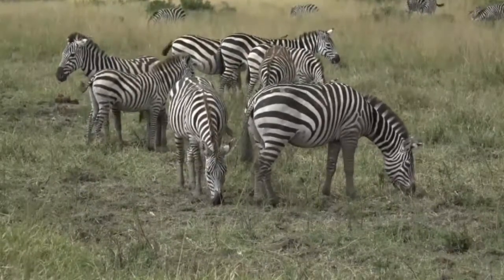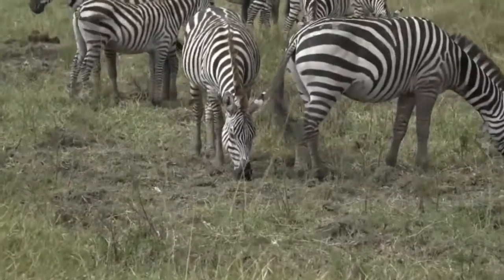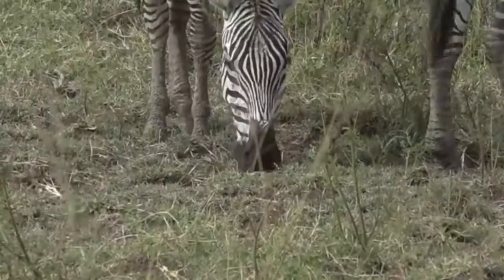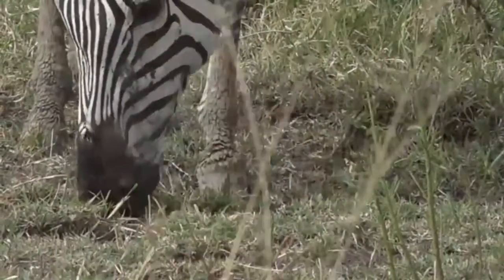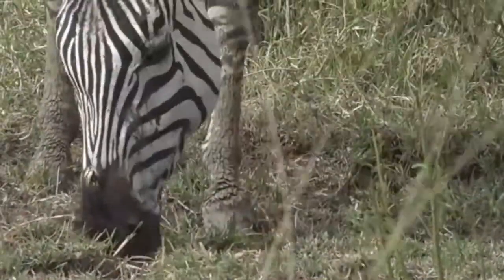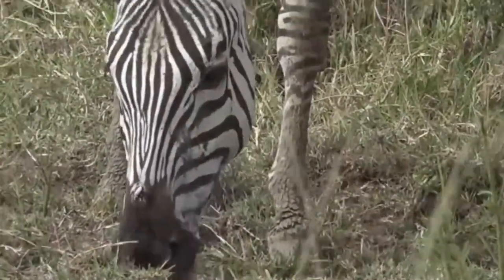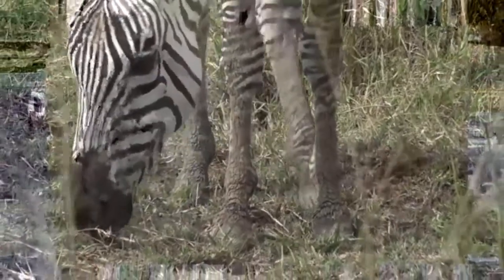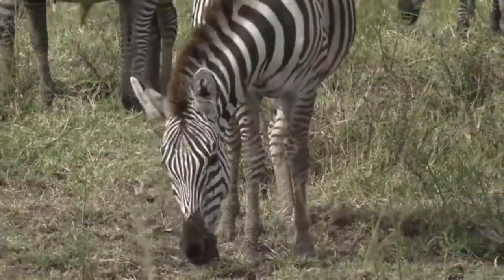As the crocodile waits to gobble up his zebra, the zebras are busy gobbling up the short grass and seem to be enjoying themselves. Look at all the mud caked on this one's hooves and legs — it doesn't look very recent. You wonder if it's already crossed the river or if it's just from drinking at a nearby wallow. It would be fascinating to know exactly how far some of these individuals have traveled.